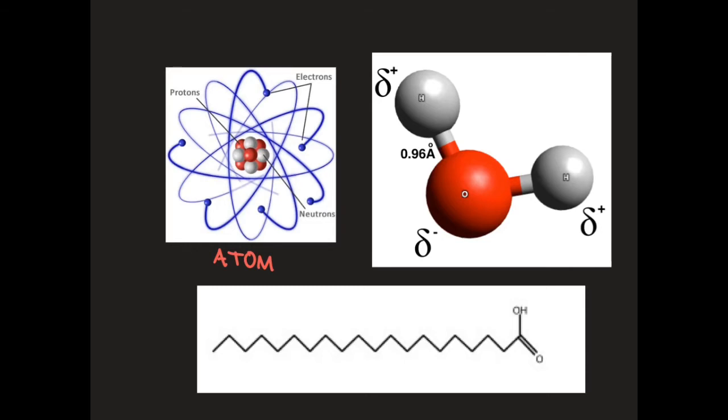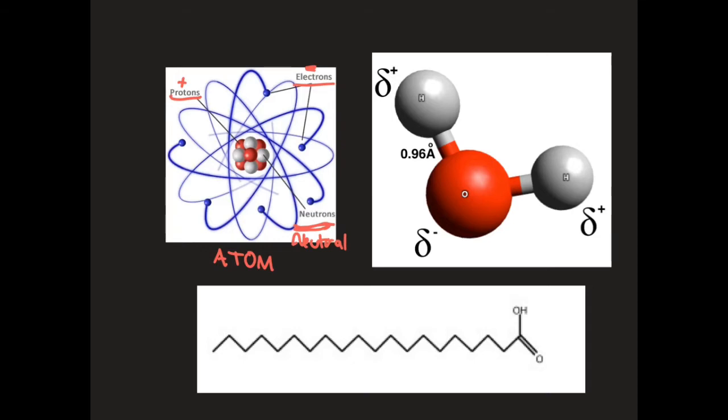So it's definitely worth it to know the basic structures of an atom. In here, protons, of course, are the positively charged particles that make up an atom. The electrons are the negatively charged particles that make up an atom. And the neutrons are the neutral particles that make up an atom. So just be familiar with what the components of an atom are. You'll very likely not be tested exactly on what is a proton, what is an electron, but you will be expected to know how these elements combine and work together to form life.